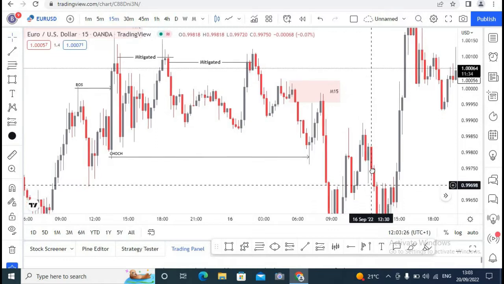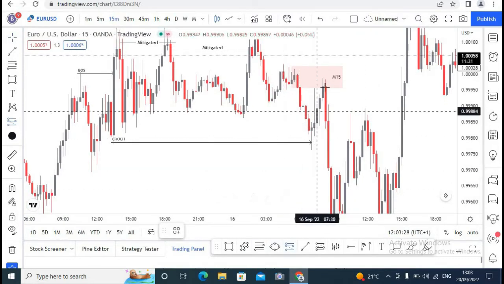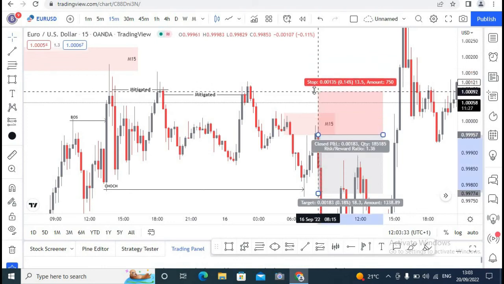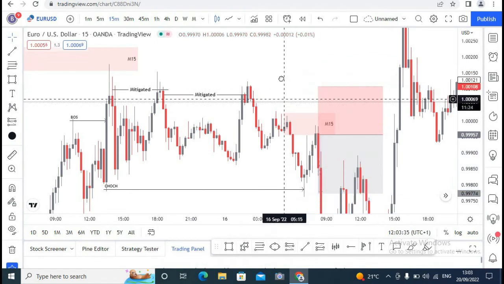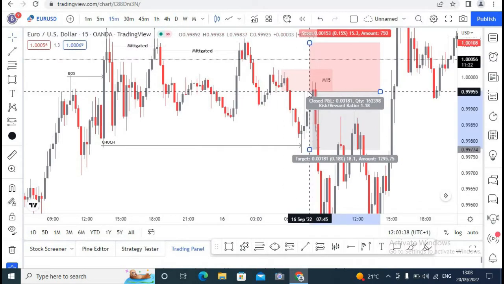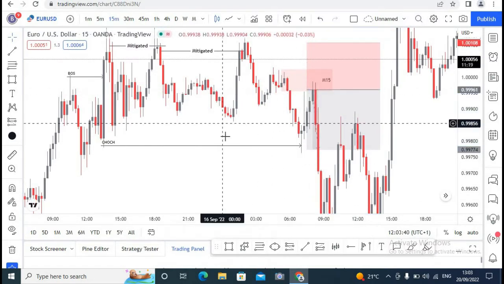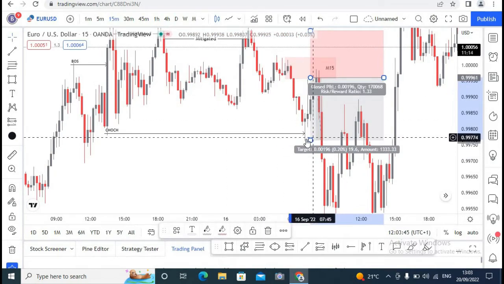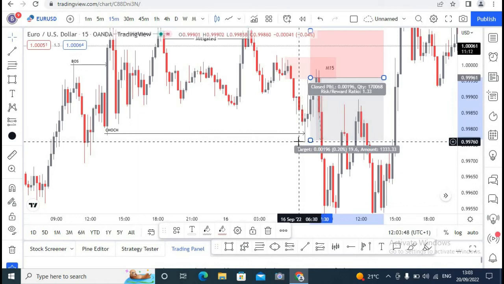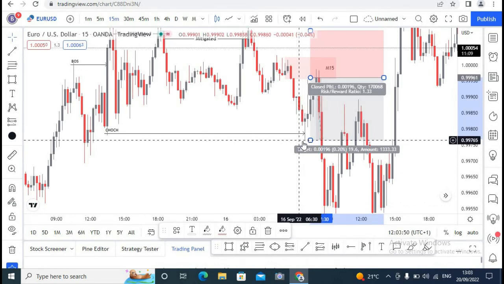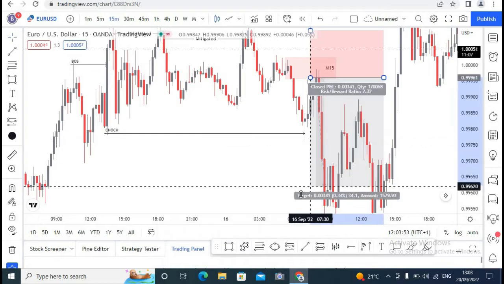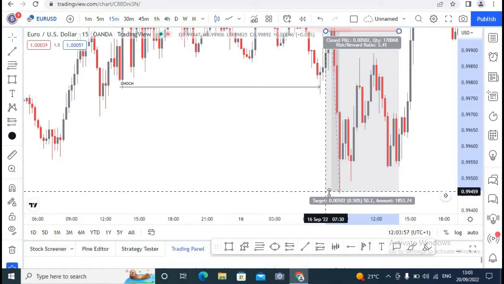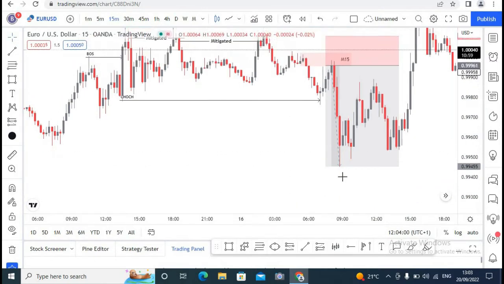And then the price came back to mitigate that level, and this was going to be your entry, 15 pips SL, right? 15 pips as always, and then 50 pips as your take profit. So this was our first take profit, which is this one. It was around 19 pips, because this was the last lower low. So the price managed to go down, as you can see. So this was going to be your take profit, 50 pips right there.